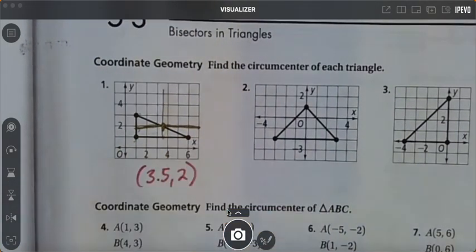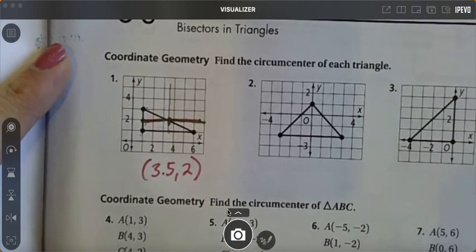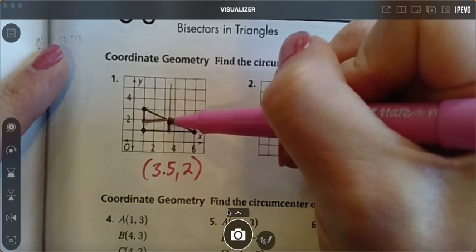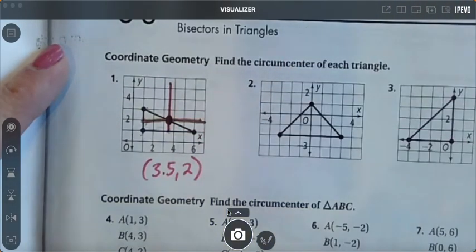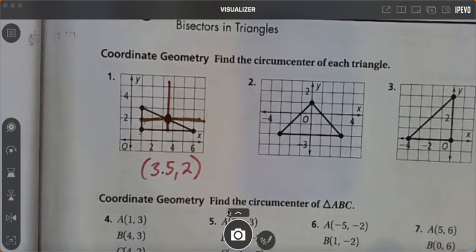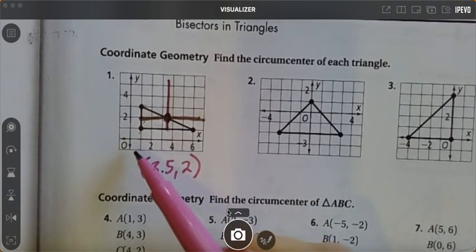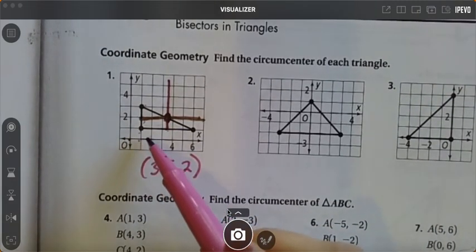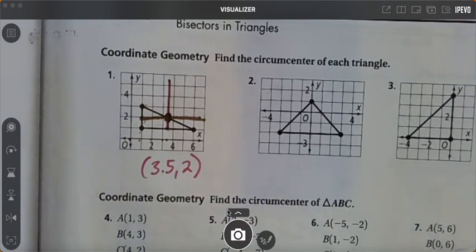I'll say it again. Once I find the middle of that side and draw a line straight, find the middle of this side of the triangle and draw my line straight, that is my circumcenter of the triangle. We already knew it was going to be on the triangle because it was a right triangle. So like number 2, that looks like. Well, yeah, we'll find the middle in a second. Okay, so this one, here's my starting point, and I go over 1, 2, 3.5, and up 2. That is my answer on my grid.